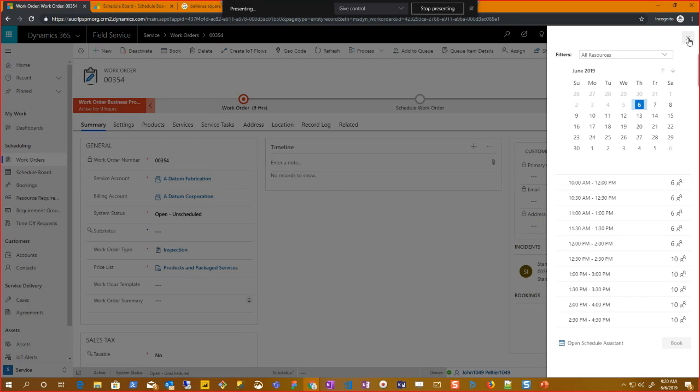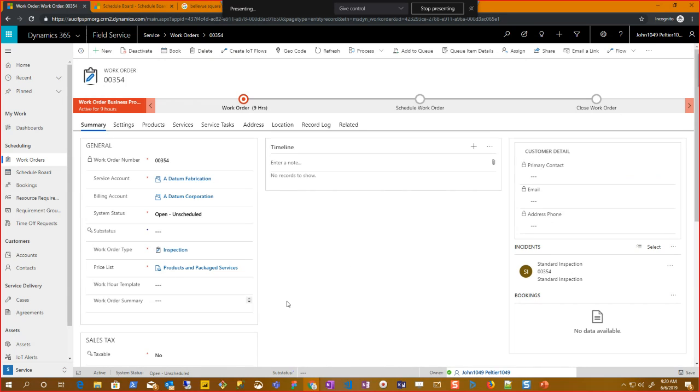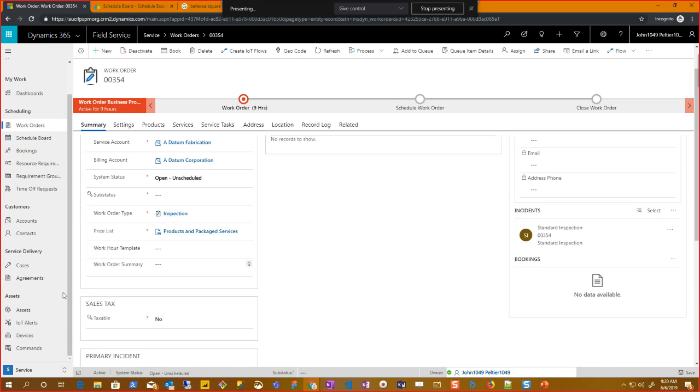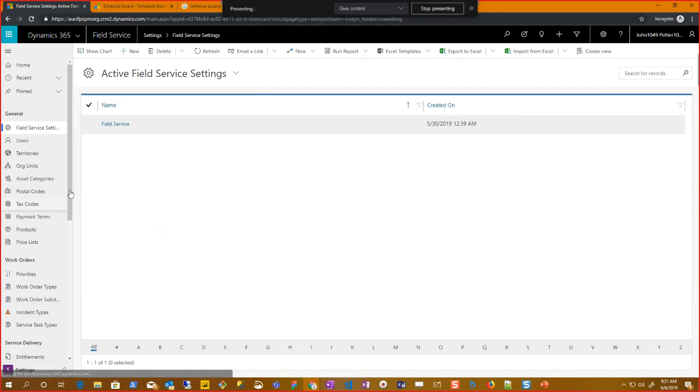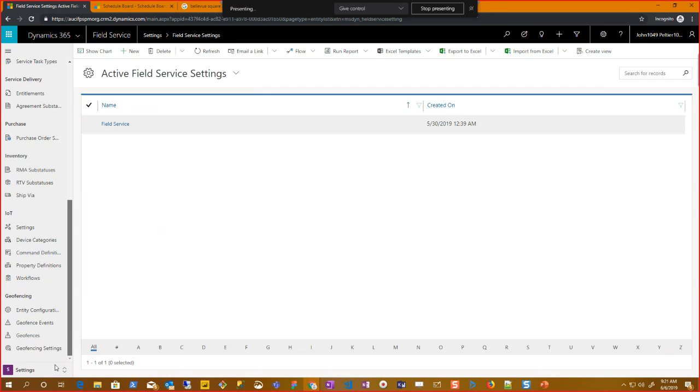So that's about quick scheduling, and the configuration needed for enabling quick scheduling can be found in the documentation. It is also pretty simple to enable on any entity that you need to schedule. You could go to settings. Actually, that's under resources.